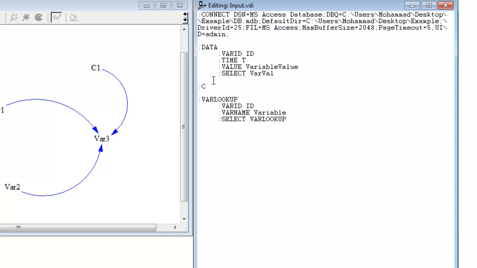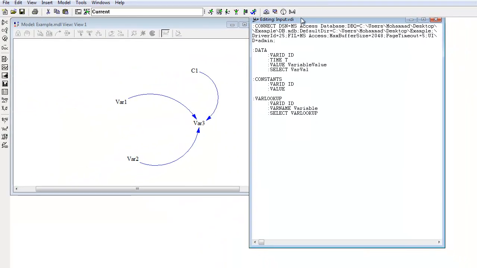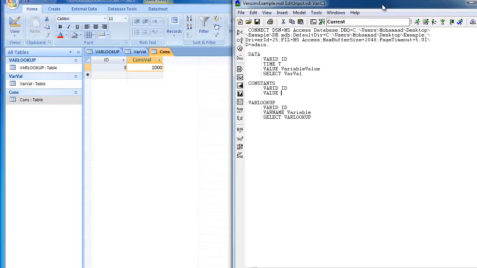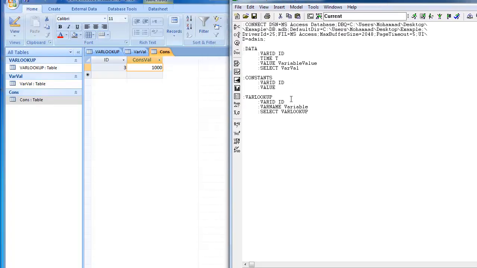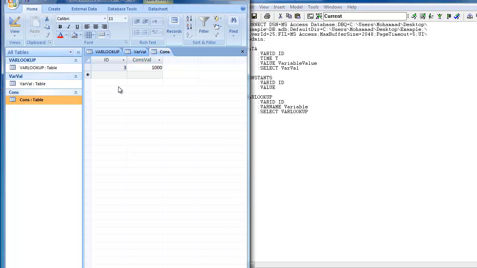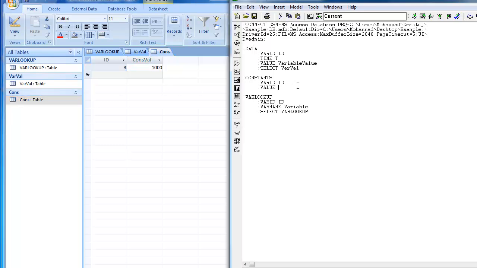So let me go with constants and var id is again id, and value is, let me check with my database. So for constant table, yes, var id is id and value is cons val.